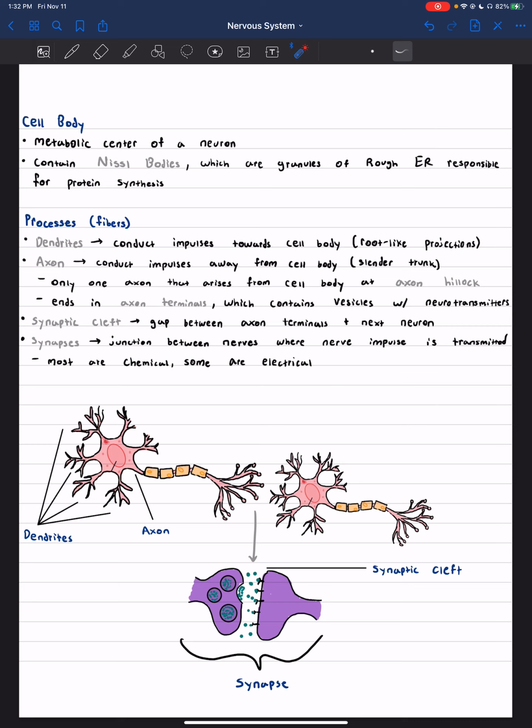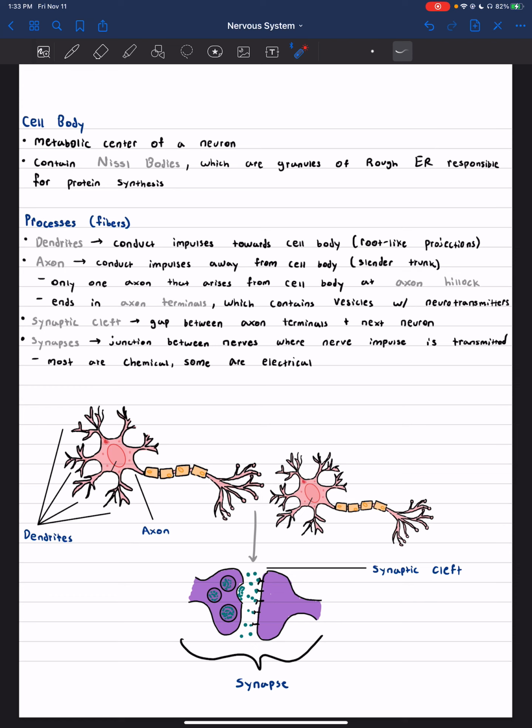Now, this makes sense from a functional point of view because your neurons want to soak up as much information as possible to understand what's going on. So with several inlets, they can get all this information and condense it into a singular trunk. It's kind of like a funnel system, right? You're getting a lot of information, you're processing it, and you're condensing it into a singular trunk, which allows you to be efficient in transmitting your messages.